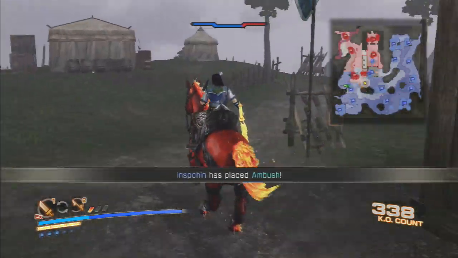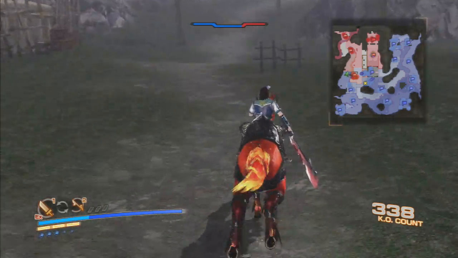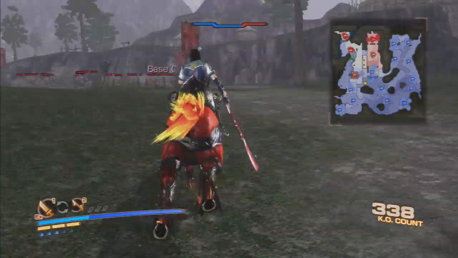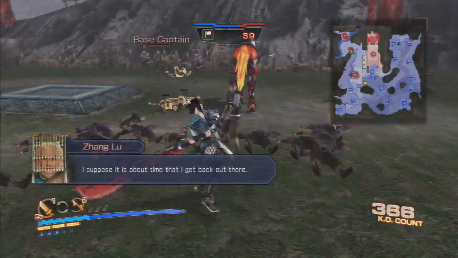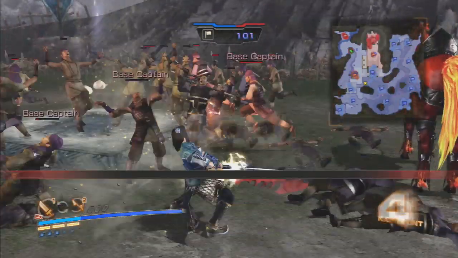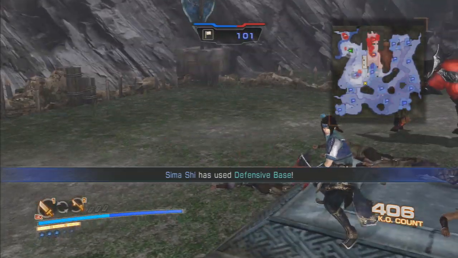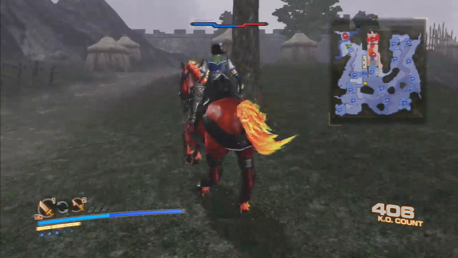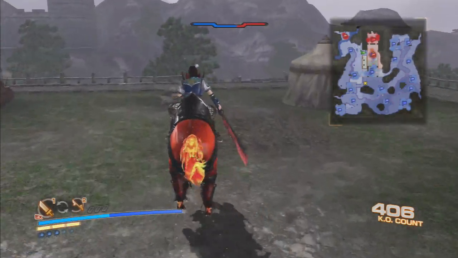Okay. Chin placing an ambush. Uh-oh. I think I misread the map. Okay, I can improvise. Ah, I was hoping to catch them on their exit. Oh well. Go up here, and then I'll loop around. I don't even need to really capture that base. I can just cut through here, take the center, and then we're all good. Yeah, look, I'm already here.